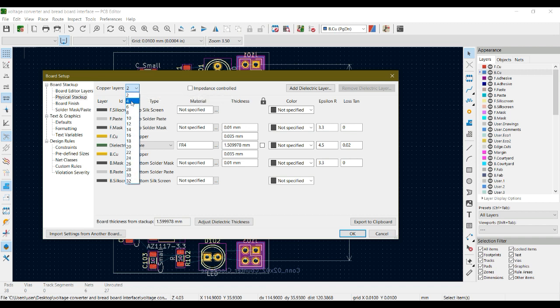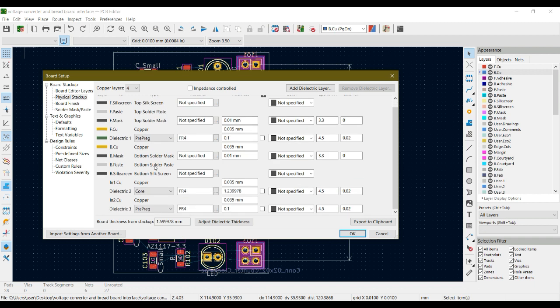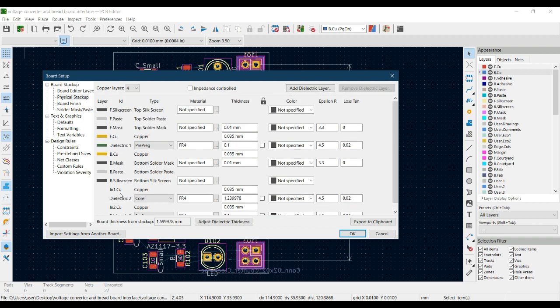If, let's say, I select 4 copper layers, in this window you see that more copper layers are added. Inner 1 copper layer added, inner 2 copper layer added, and between each copper layer there is a dielectric. The number 3 is the front copper layer and 4 is the back copper layer.